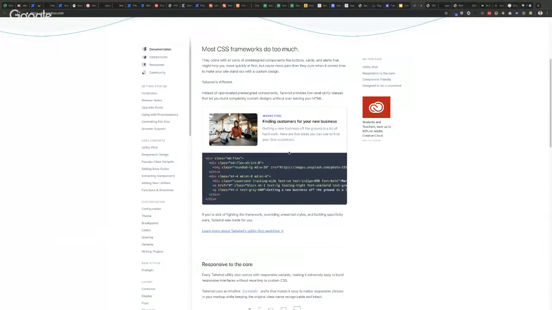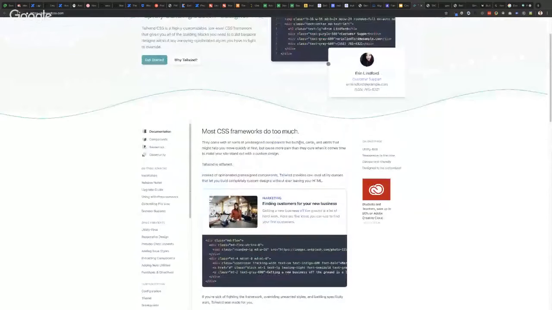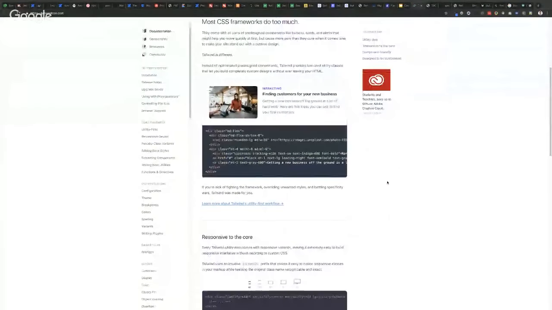So this entire style was made with no style sheet. No custom style sheet. It just uses the Tailwind style sheet.